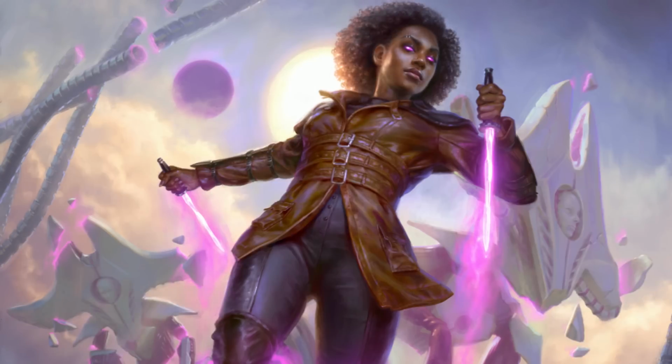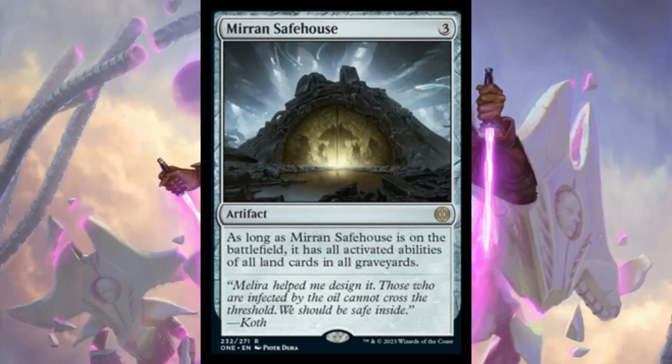Now let's look next at the only rare of the day. It's Mirren Safe House. This is 3 mana for an artifact. As long as Safe House is on the battlefield, it has all activated abilities of all land cards in your graveyard. Where does one start? This card could get its own video. We just got a couple of cards this might go well with, like the thing that puts oil counters on stuff. You somehow get that into the graveyard, which shouldn't be too hard, then this can become a copy of that. You can do really silly stuff though, Dark Depths maybe, if that's in your graveyard or something.